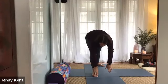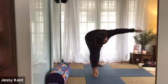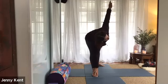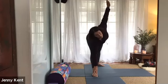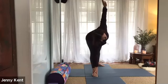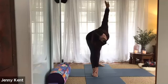Bring your left hand against your foot. And take your right hand up into the air to a triangle pose. Looking up at your right hand. And opening up through the chest and feeling that nice stretch. I'm going to stay here for 2 more breaths.